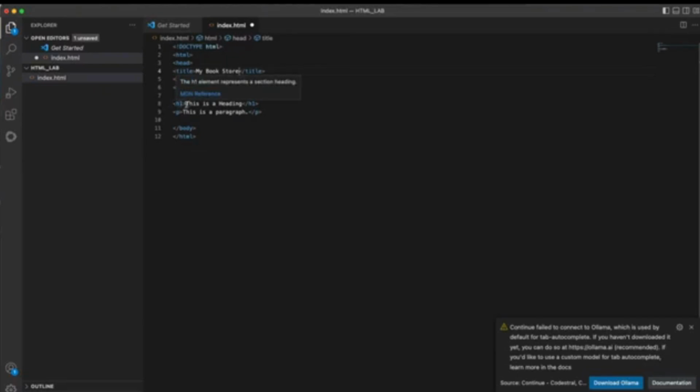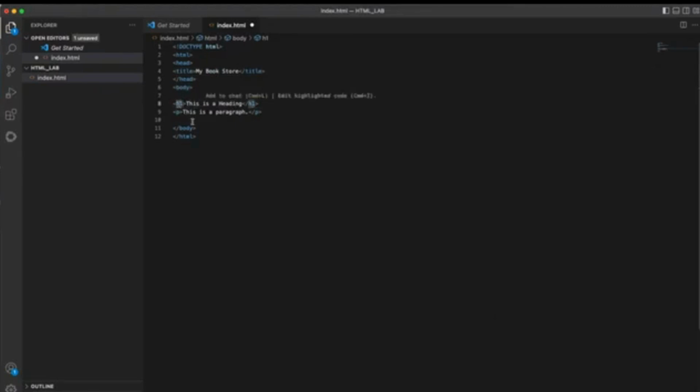And then this is an H1 tag, which the H1 tag stands for header. And so we can put anything we want in our header. And so, for instance, if this is a bookstore, I can say, welcome to my bookstore page. And then after that, we have another tag. Oh yeah, and inside the body tag is where the things that are going to be displayed on the screen go. So anything within the body will be displayed on the screen.